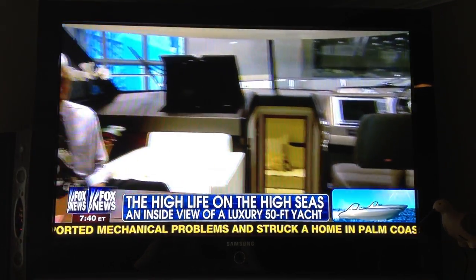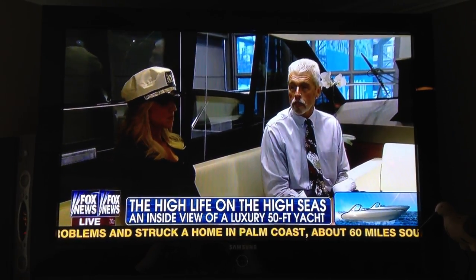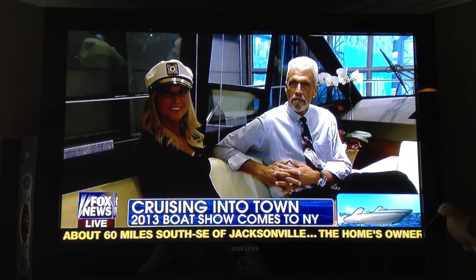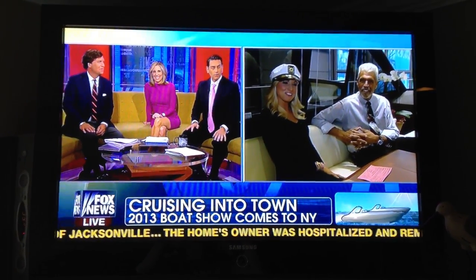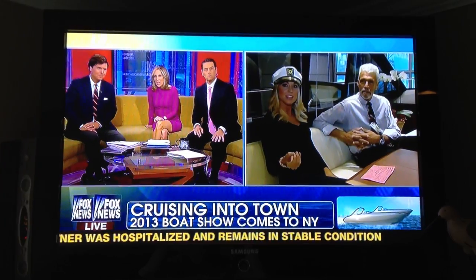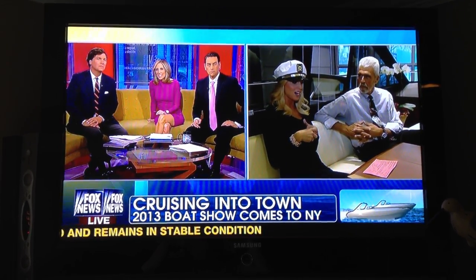How much would this boat cost if I wanted to buy it? Depending upon the options or the power package, the manufacturer suggested retail value of this boat is $949,000. Wow. And we go down from there. Clayton, what's your charge number? No CODs. I do offer layaway. Close to $1 million. If you want to buy a boat, the boat show is the way to go because you can get a lot of deals, and there are a lot of boat shows over the next few months — it's boatshows.com.